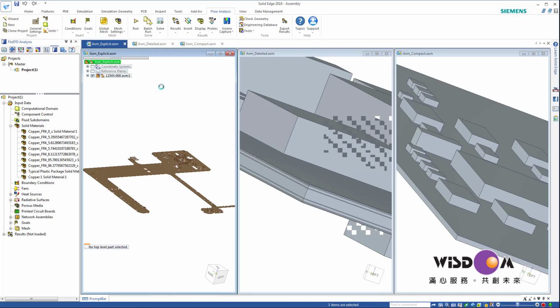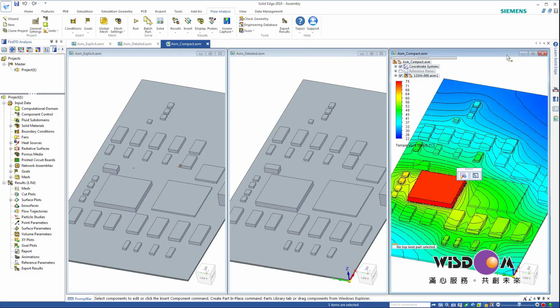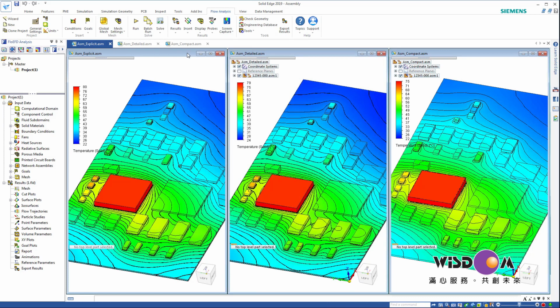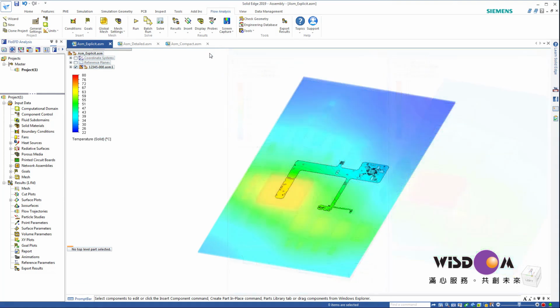The transferred model can now be used for a thermal analysis in Flow EFD. The model has been solved, so we can review the results. A plot of temperature can be seen here with a hotspot, and we can have a look at the different results for the compact one, for the detailed one, and the explicit model taking into account the earlier selected copper trace. The resulting temperature difference is also caused by the influence of the shown trace we can see in this plot.